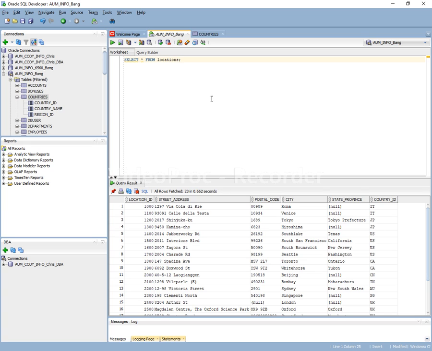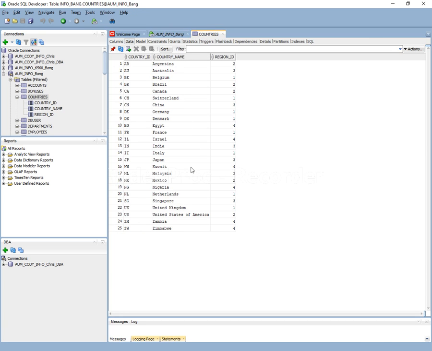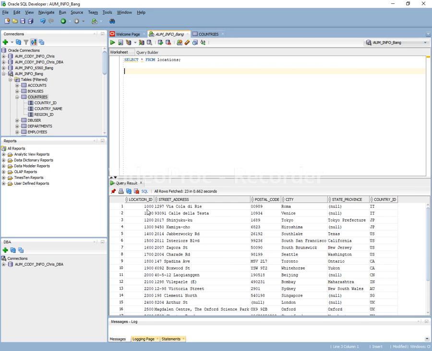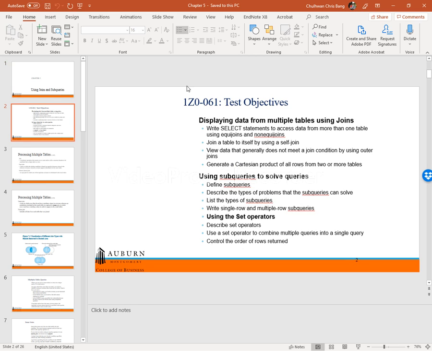So to make a query that shows location ID, street address, postal code, city, state province, and country name in the same row, you have to make a join query, and that's what you're going to learn in this chapter.